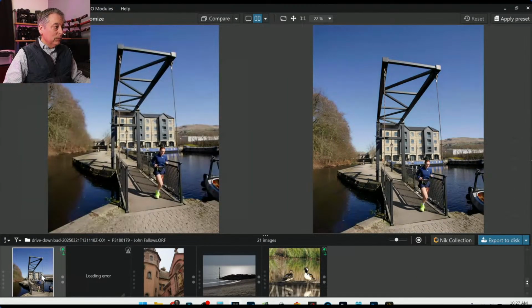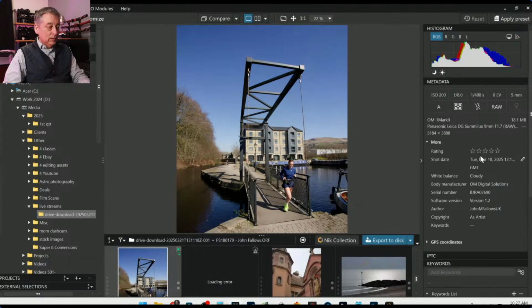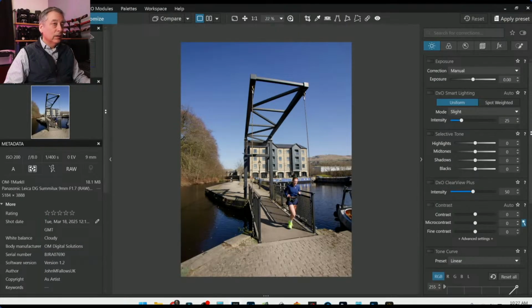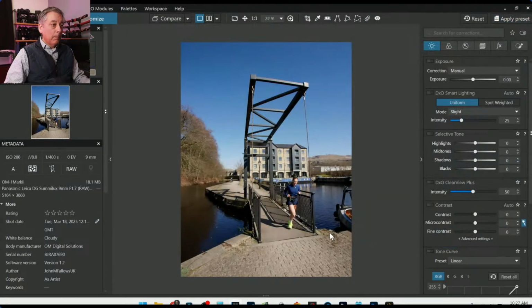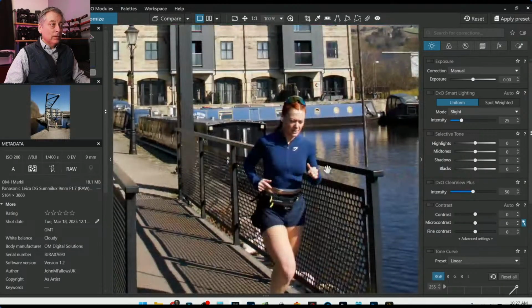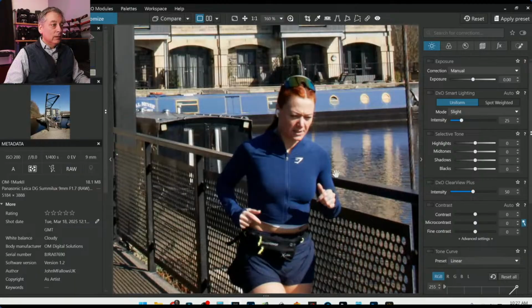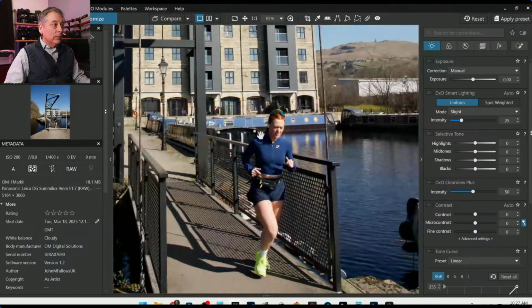Okay, we got this one here from John Follows. Okay, we have a jogger. Apply a preset. Which detail have we got? Not bad.